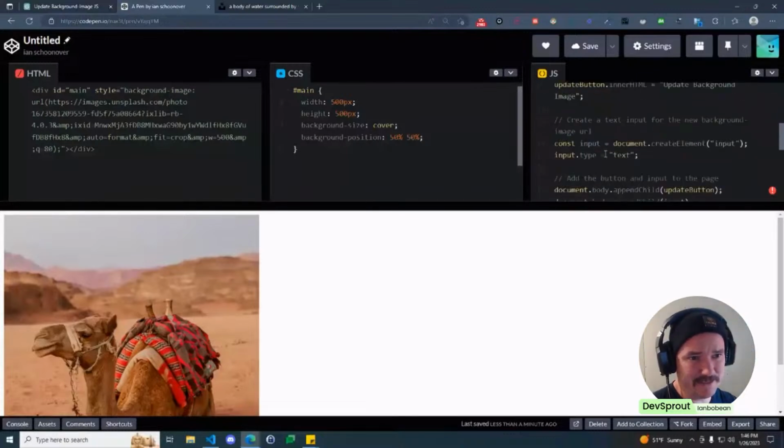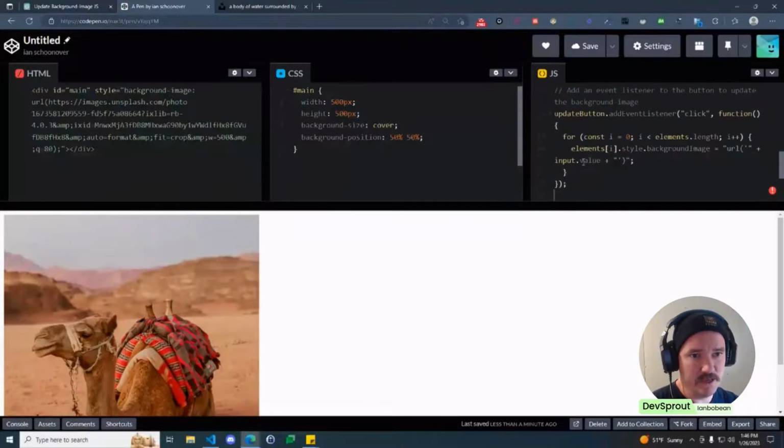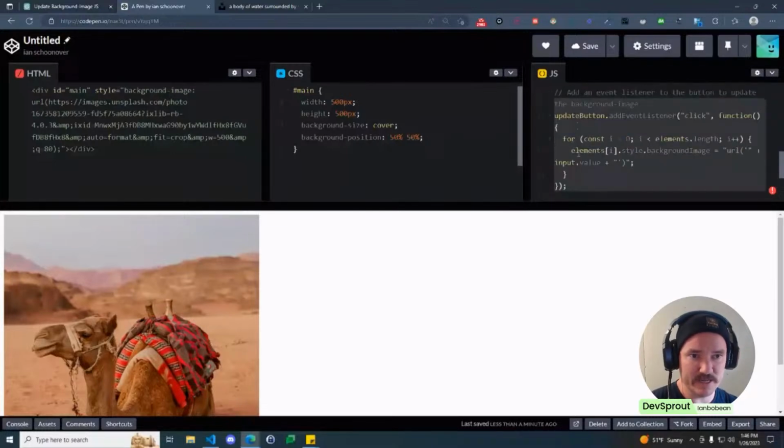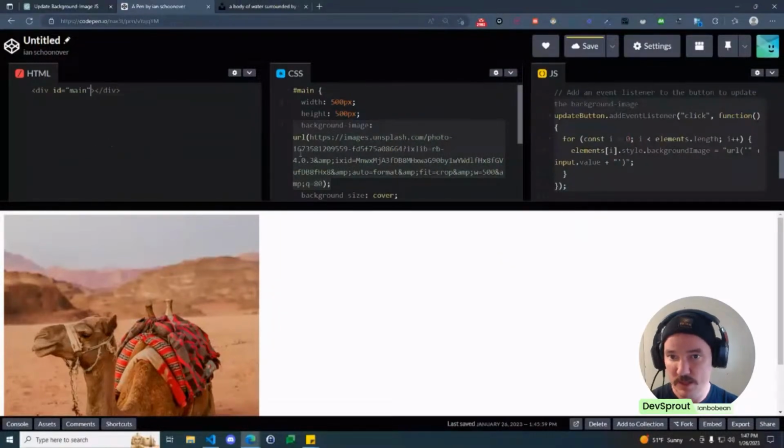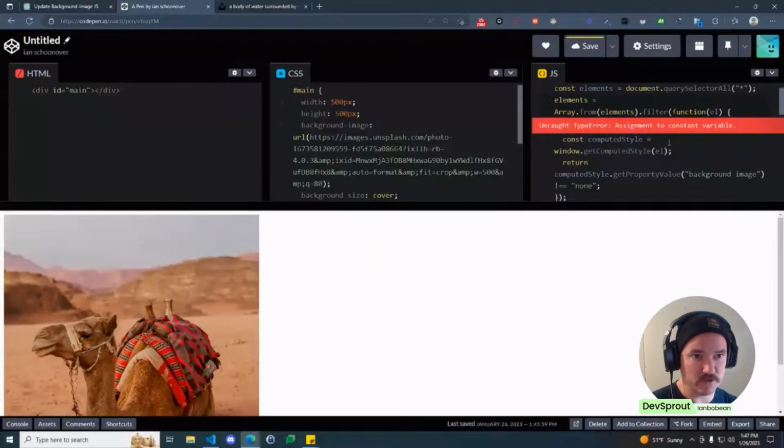So then further down, this code right here is no good anyway, this update button code, because this is going to do it to all of the elements on the page. So we'll show an example of that in a second. But now we should be able to remove the style attribute. And here we have the background image with URL. That's all good. JavaScript over here is barking at me, so let's go take a look at it.